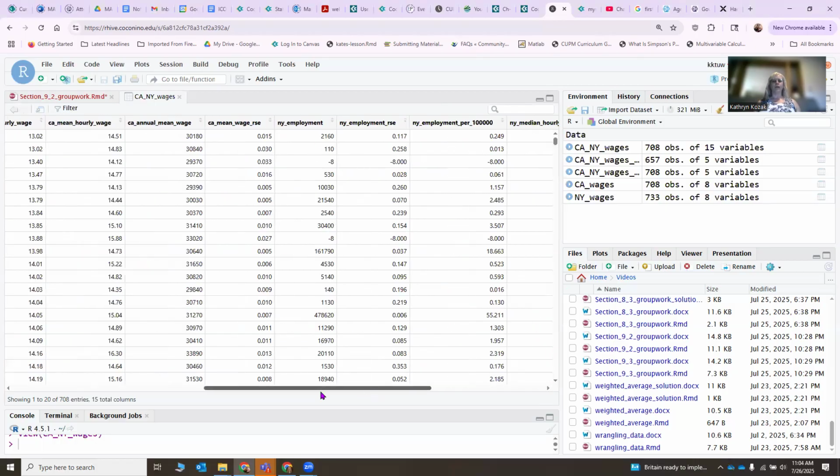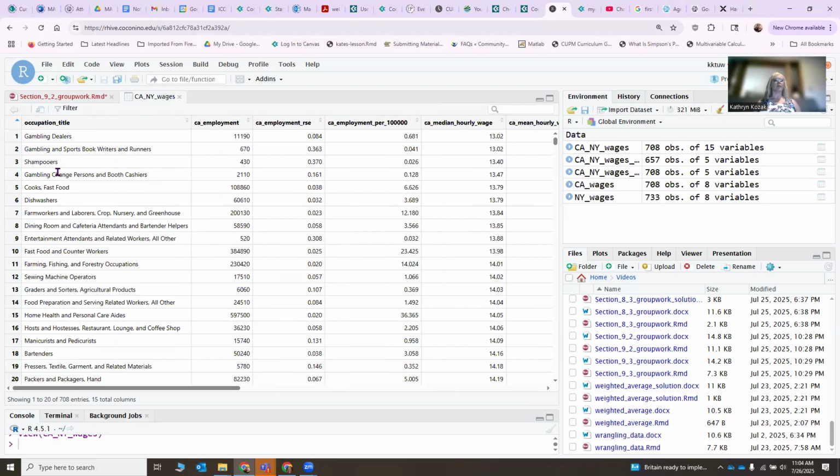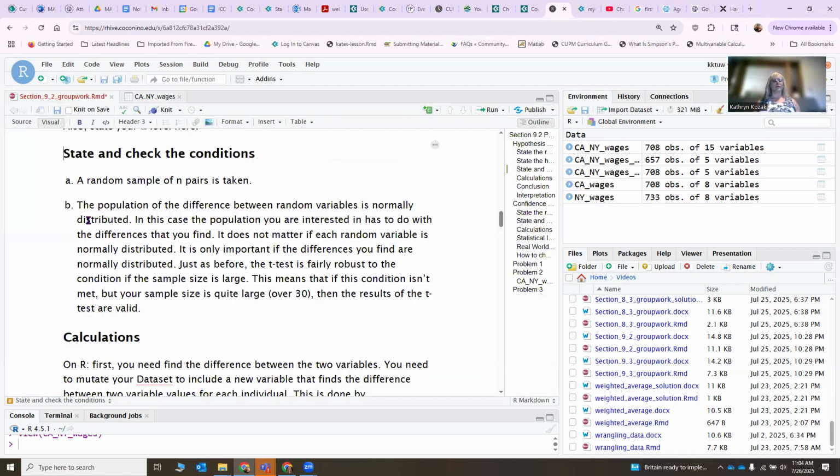We can think about the fact that a job type in one state may affect the job type in another state. A shampooer in one state will make about the same amount of money as a shampooer in another state. A fast food worker may make similar amounts in one state as the other in relationship to each other. A doctor in one state is not going to make the same as a shampooer in another state. They're going to be making relatively similar salaries. So that's why we can consider this one paired as an example.